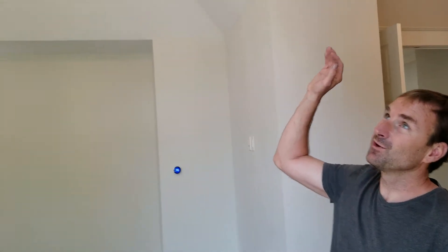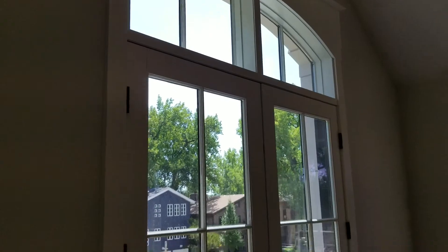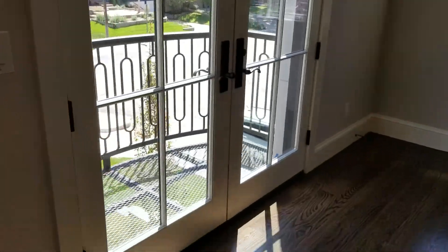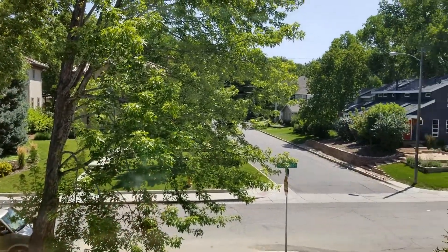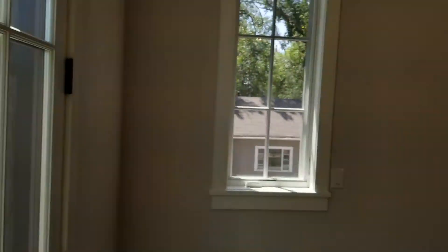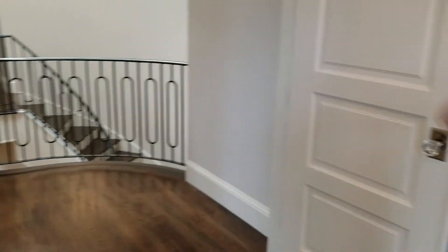We're in the upstairs master bedroom. The key feature here is the vaulted ceiling — I think we got up to maybe 13 feet, which is pretty high. We've got a nice radius door here that takes advantage of that space, and a balcony out front with a phenomenal view. It's a corner lot looking out — hard to beat with the beautiful trees. Double doors bring us into the master, and the circular stairway coming up gives a great entrance with lots of natural light.